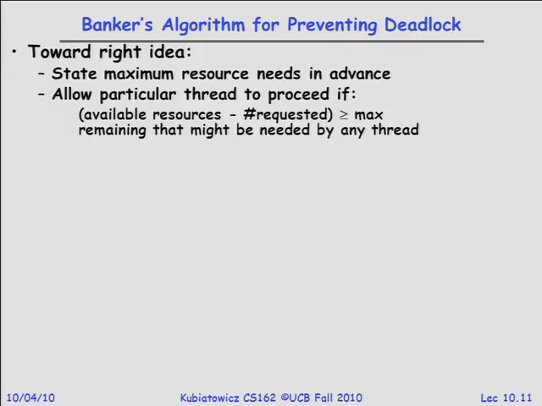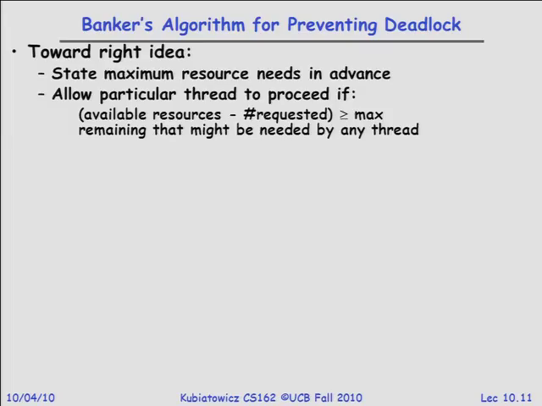Now the more important question is, why is this over-conservative? Yes? All you need is the one that needs the least amount of disk drives to finish, and then he'll at least get resources. So even if there's a thread that needs two, if there's one that only needs one, and that one can take the disk drive, do whatever it needs to do, and finish, then you prevent deadlock by moving. That's exactly right.